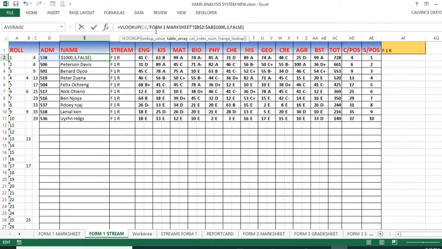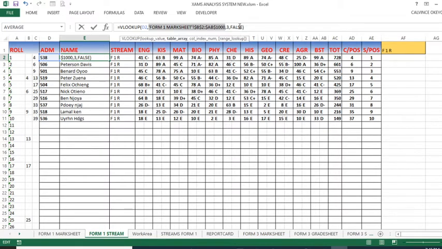That's the value for which we want to return the name. Then our VLOOKUP table array is this table from the mark sheet, ranging from B2 up to AB1000. Then the name is in which column in that table? It is in column 3, so we put 3. Then do we want an exact match or approximate match?